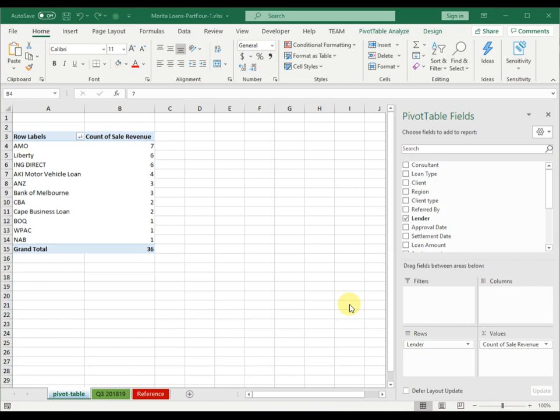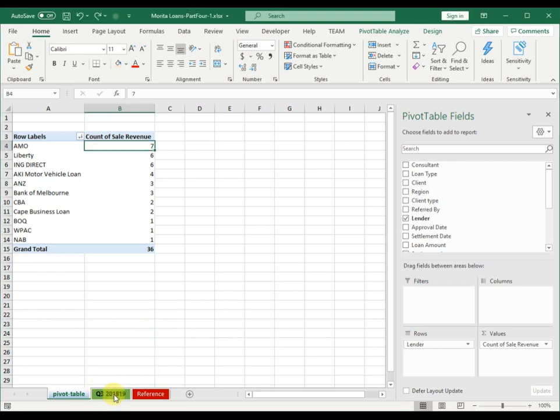Okay, the last part of the tutorial is that now we've seen how to manipulate pivot tables and have a better look into the data, is now to actually have some business decisions behind it, and the decisions will be behind comparing things. So it's a good idea, well, personally I do it, but other people might not, to create several pivot tables on the one sheet, so you can manipulate the different pivot tables and actually visibly see the difference on the one sheet rather than flicking through sheets.